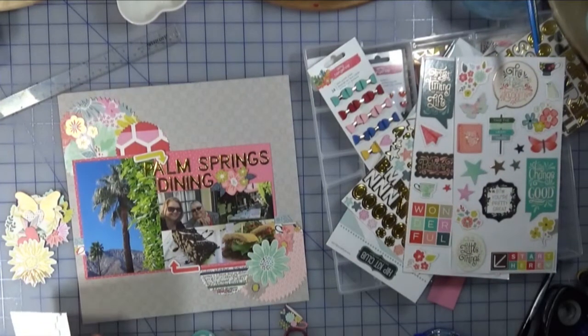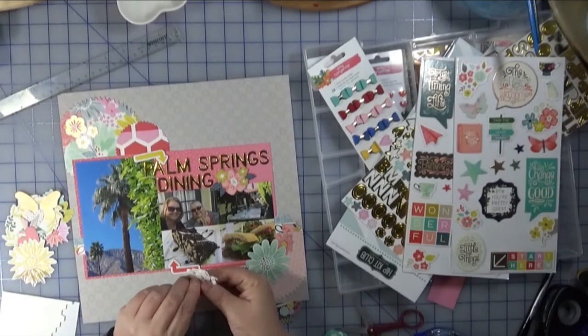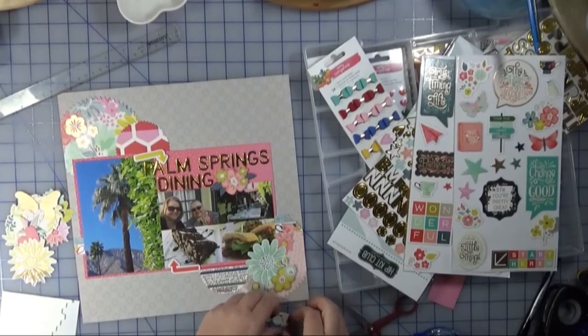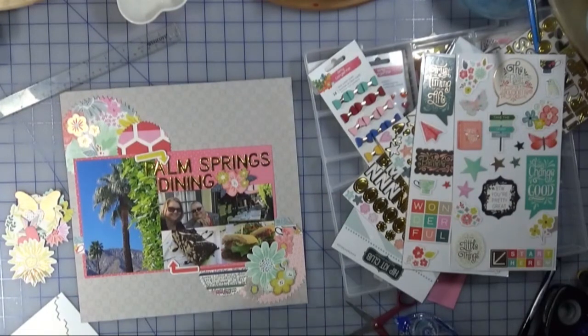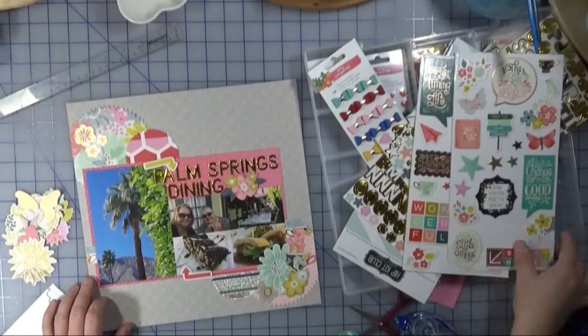I know Glitter Girl is doing a challenge this month, which is April, all about how to use those very specific types of icon images. It's been very interesting reading her posts because she has some different ideas as to how to use them. It's really helped me try to think a little bit more outside of the box.